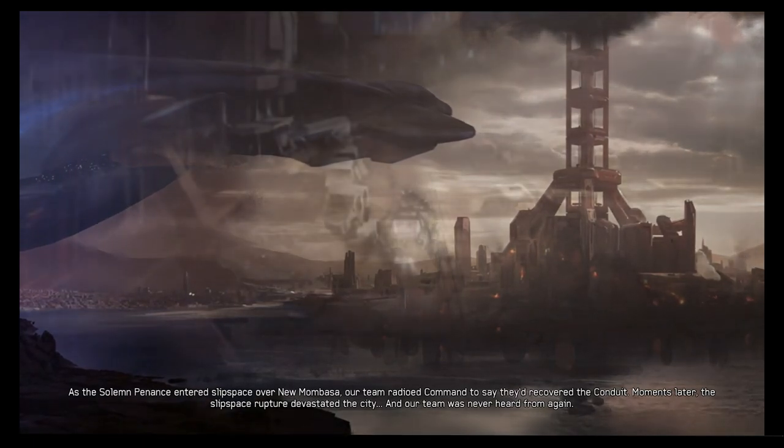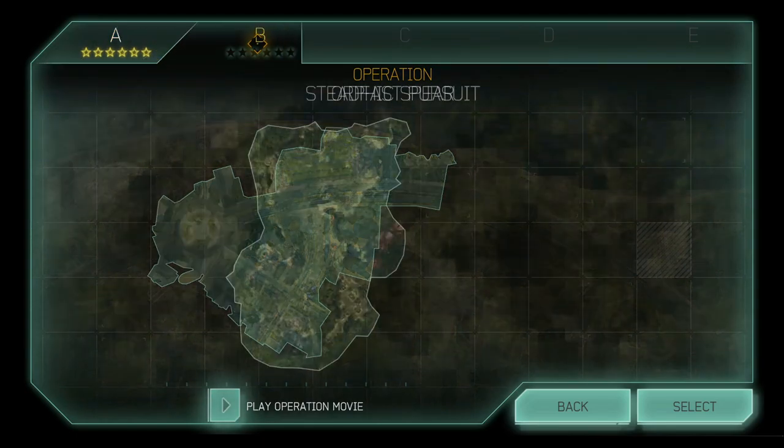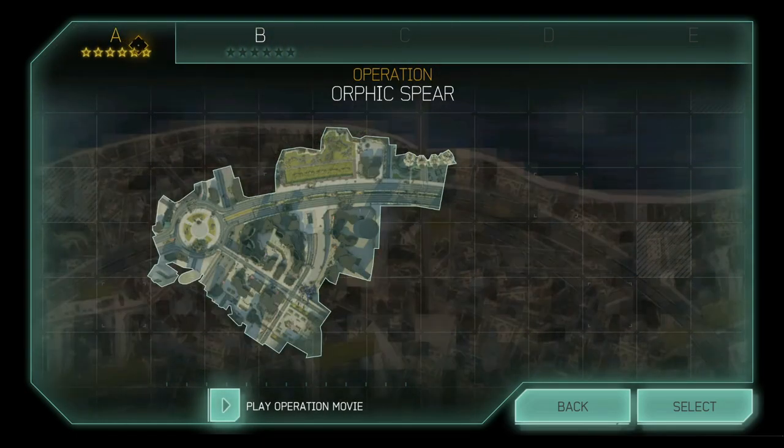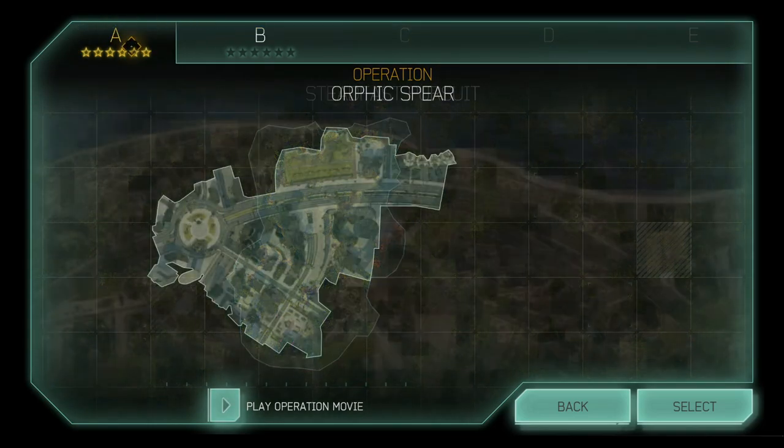Slip space over New Mombasa. You guys will see that in the next episode. Appreciate you guys for watching. Well, the next part, whatever you want to call it. I've never figured out what I wanted to call it. I do both, a little bit of both. But yeah, that was Section A. Now we just got B, C, D, and E to do.